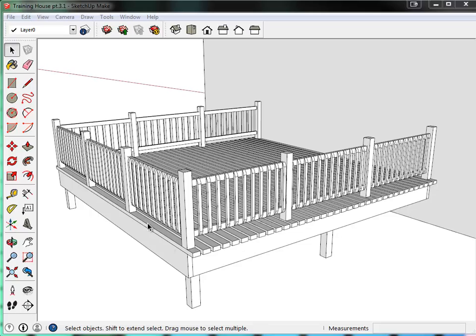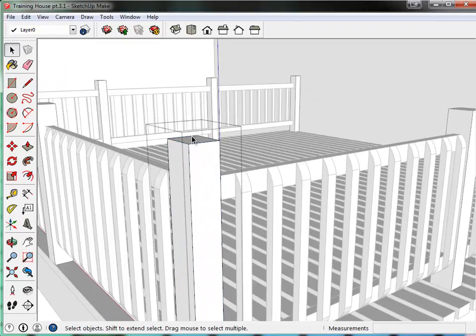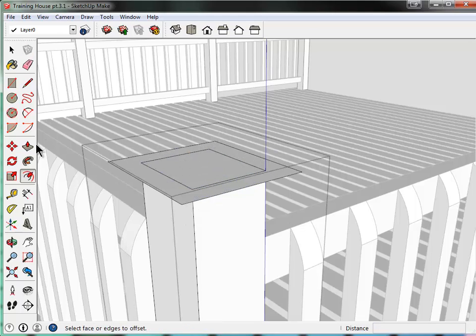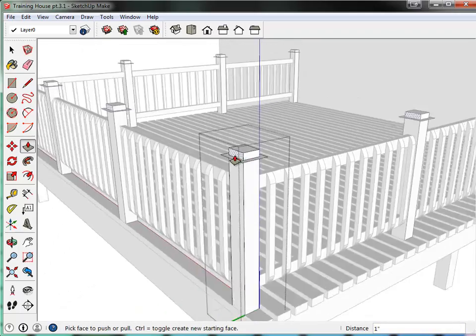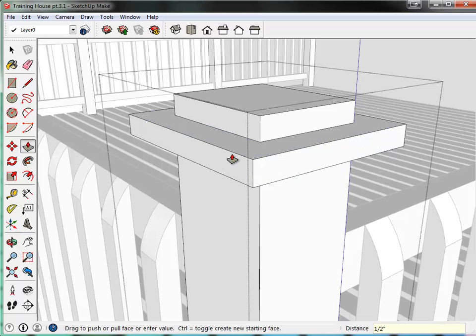Alright, now that you have the entire deck put together, we'll do one last piece of detail involving the tops here. Let's zoom in and let's go into edit mode of the component so all the components will be affected. With my offset tool, I'm going to offset just about 3/4 of an inch, so 0.75 inches. Enter. That'll look like this. Let's bring our center up for a full 1 inch. And now let's bring the bottom edge up for 0.5 inches.